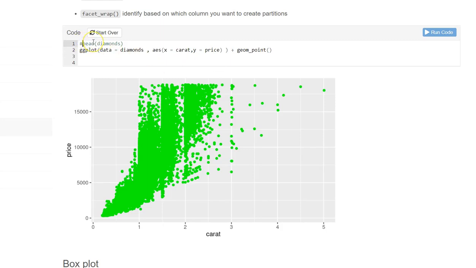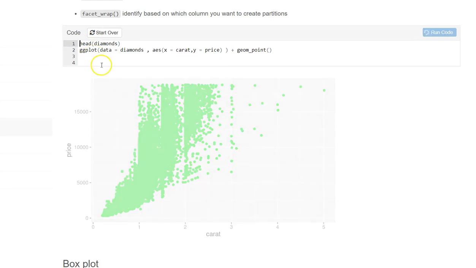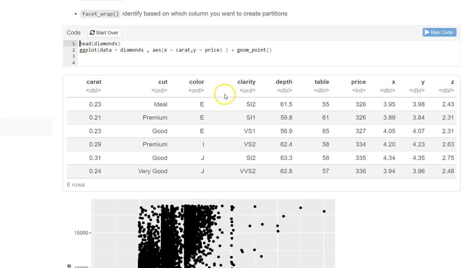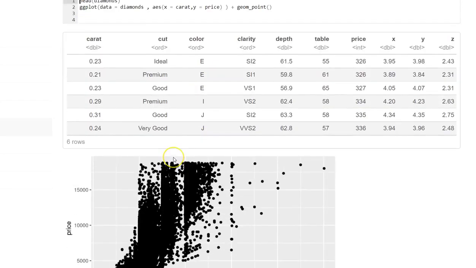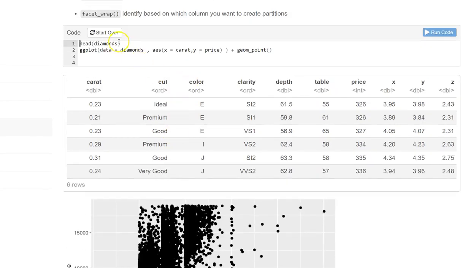Let me run the head code again just to refresh my mind about what I had, and let us select one of these variables to use as a color. The variable for the color should be categorical. Also, guys, I really don't like to see too many of these observations.